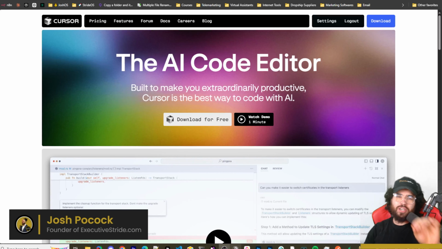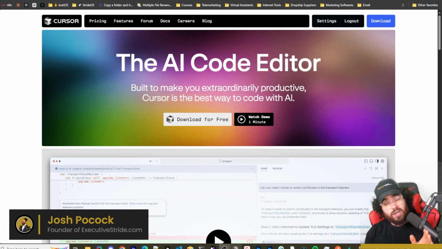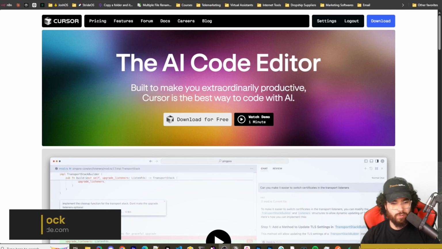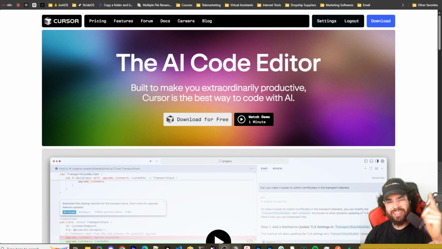What's going on, everybody? Josh Pocock here, and in today's video we are not going to be looking at Cursor, the AI editor IDE. I've done many videos on this and it is a great tool, but we're actually going to be looking at a free open source alternative IDE. No, it's not ZAI. This is a new one that we're going to go over, show you how you can get started with it and actually test it out and see how it performs. This one's called Pear AI. Let's dive right into it.